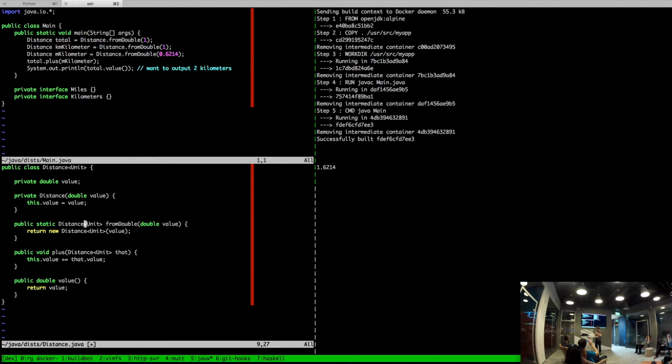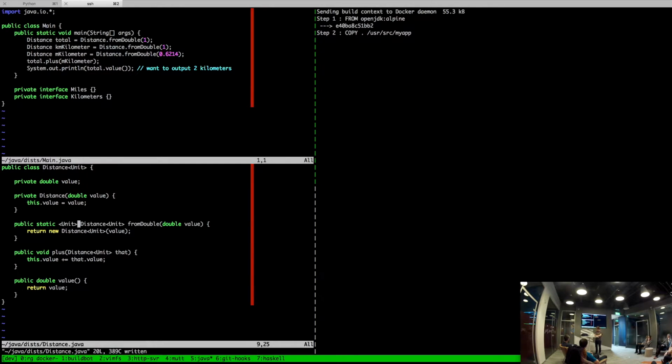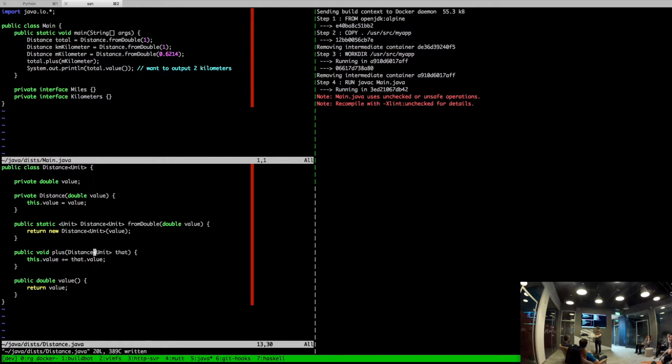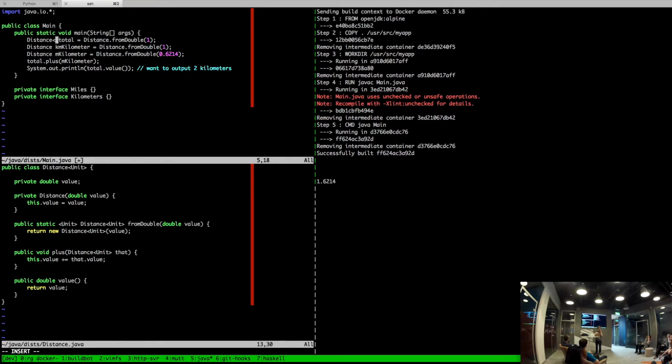And what this is going to allow me to do is give basically a unit to the distance class. I have my units defined here. You can use interfaces, classes, or abstract classes, I believe, for this method. I'm just using interfaces because they'll never be instantiated.